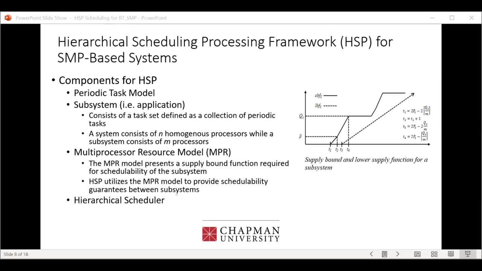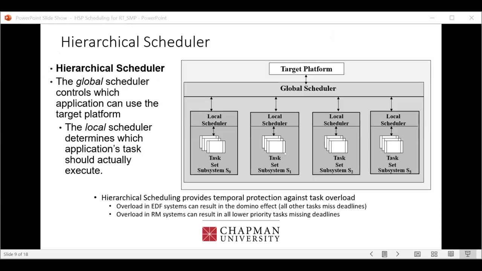The third component is the hard goal scheduler. In hierarchical scheduling, a global scheduler controls which application or subsystem gets to run on the selected processing cores. Each subsystem can be separated from the overall system — if one subsystem is misbehaving it won't affect others. Another benefit is that different subsystems can use different scheduling mechanisms: subsystem S1 could use EDF (Earliest Deadline First), subsystem 2 could use rate monotonic, and subsystem 3 could use round robin.